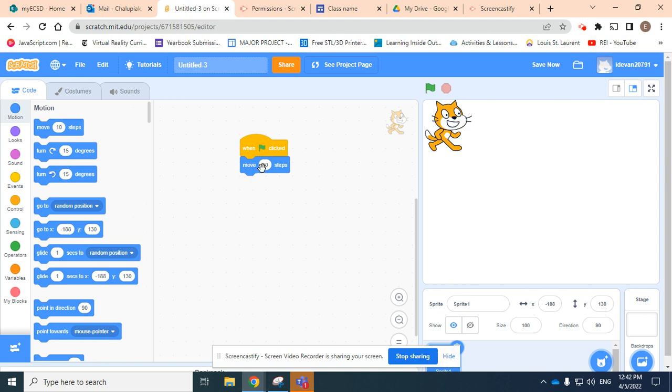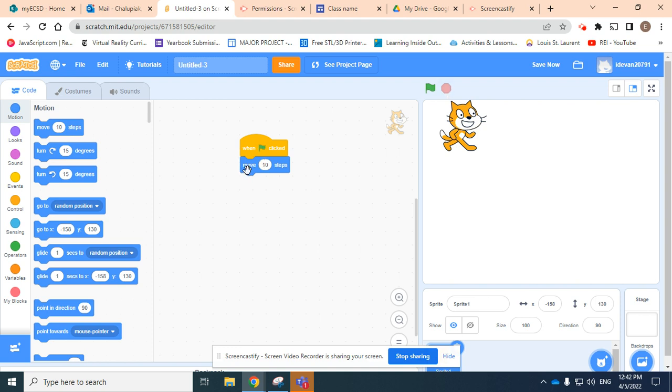I could place it up there in the corner. I could travel now 10 steps. When I hit the green arrow, my sprite's going to move 10 steps. So it's going to move 10 positive steps, and it's just going to move 10 positive steps on the X value. So if I hit this, it goes to 178. If I hit it again, 168. So we can see we're adding 10 every time to the X value whenever we click on this green check mark, which is what I've written in my code.